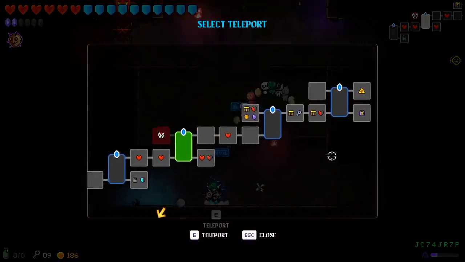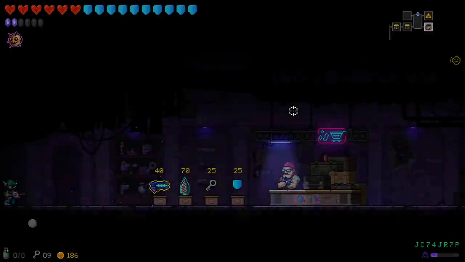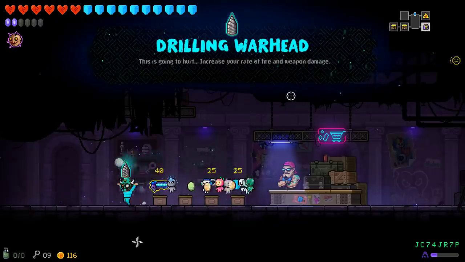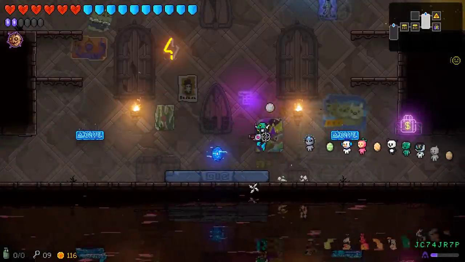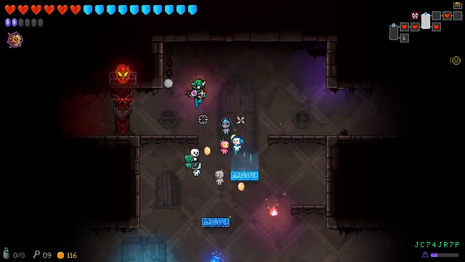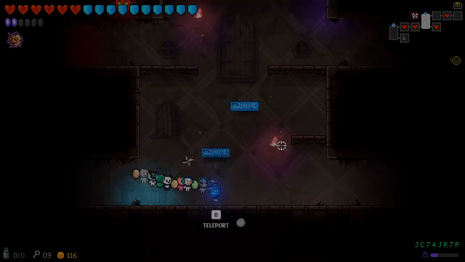What was in the shop? We have 186 bucks. Rate of fire and weapon damage, good deal. I'll hold on to the money, I guess, if we get a piano room or, obviously, another shop. Wait. What the hell?